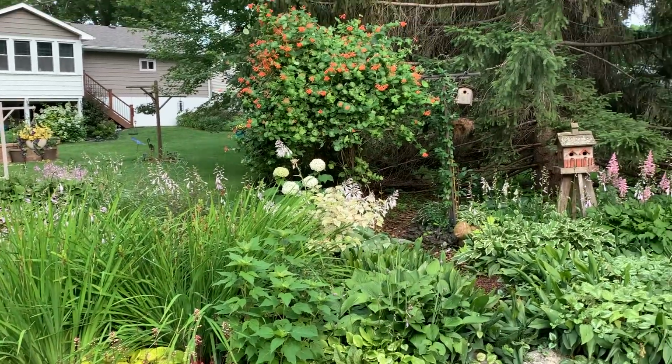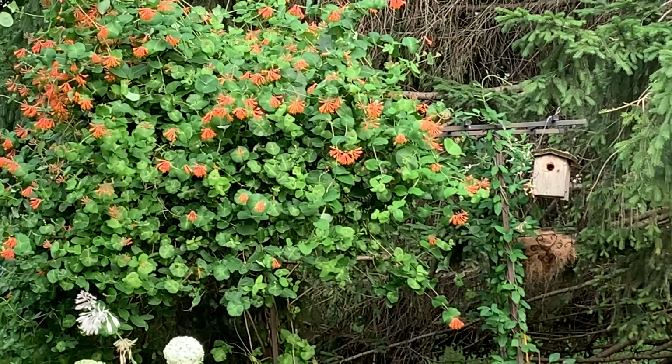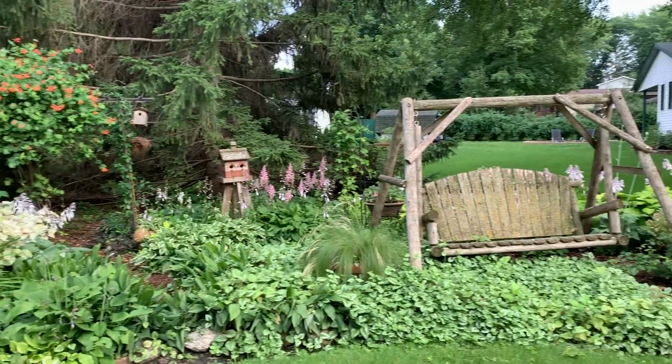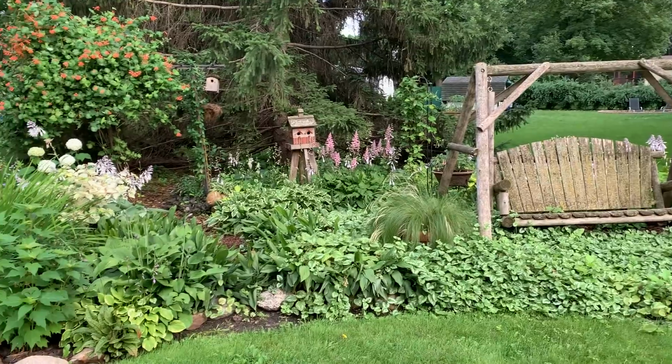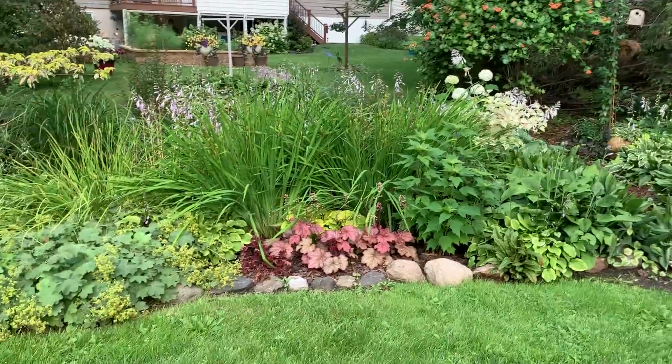I don't know if I can get to the back. The mosquitoes are really... Honeysuckle, it's like second big flush. Love it. I think that's a squirrel.